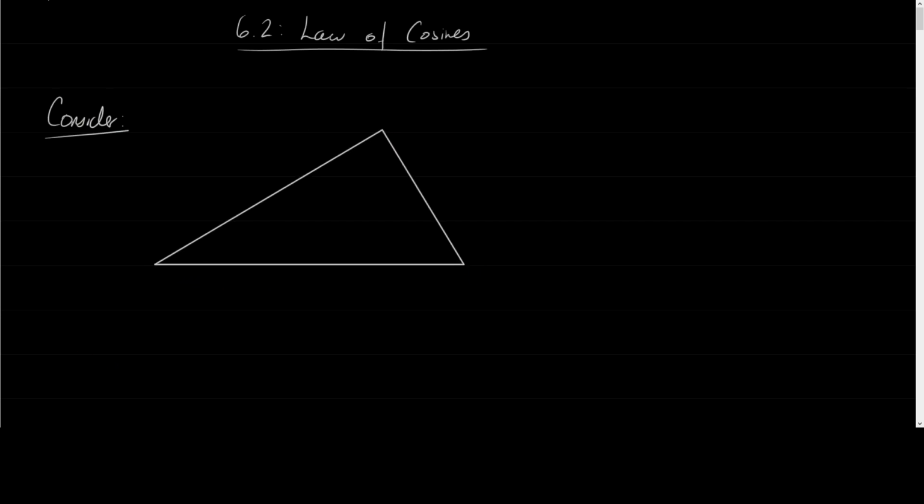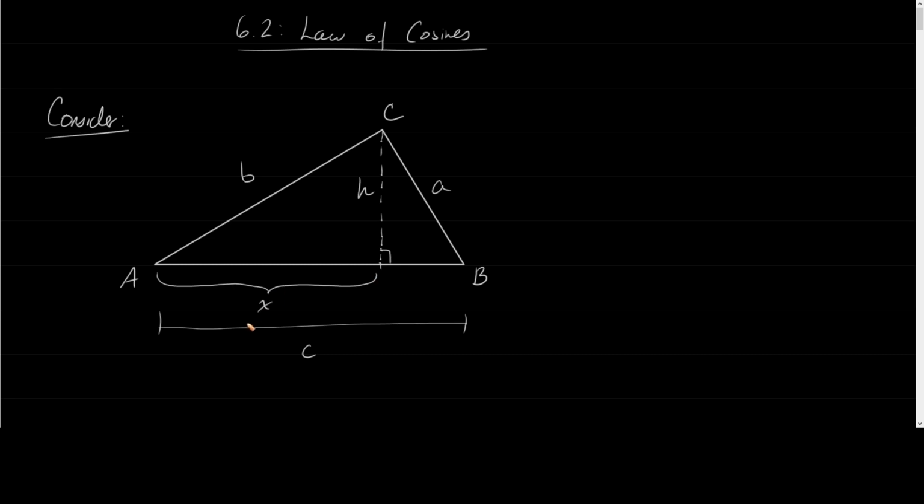In this triangle, let's say that we have this line going straight down here, where that right there is a right angle. I'm going to call this angle A, angle B, and angle C. The opposite sides are side A, side B, and overall this is side C. This right here is the altitude. I'm going to call it H for the height. I will call this piece up to here X, meaning that if this entire thing is C and this piece is X, then this piece would just be the quantity of C minus X.